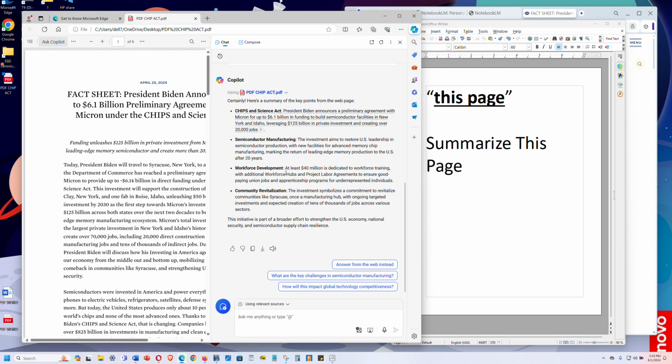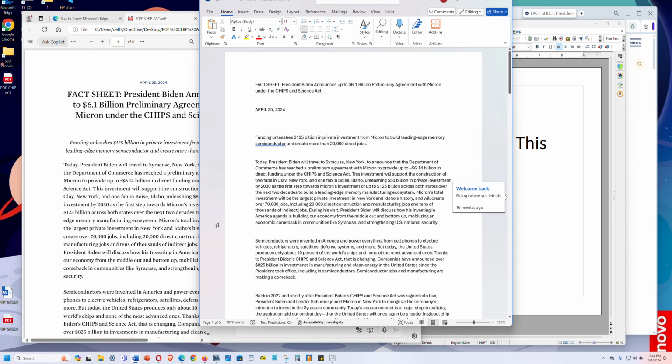Now a question may come up, which is, what if it is your own Word document? So let's say you have your own Word document. This is a Word document where I copied and pasted the CHIPS Act into a Word document. Then you're going to go to File, Save as a PDF document. So you can actually convert a Word document into a PDF file, or if you have your own PDF files, this will also work. So let me demonstrate.